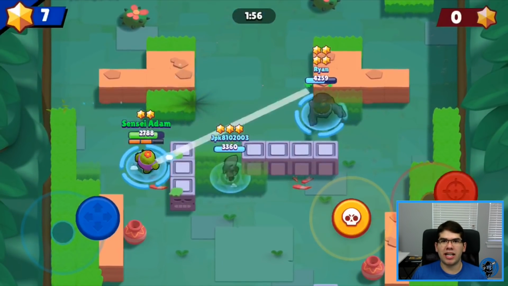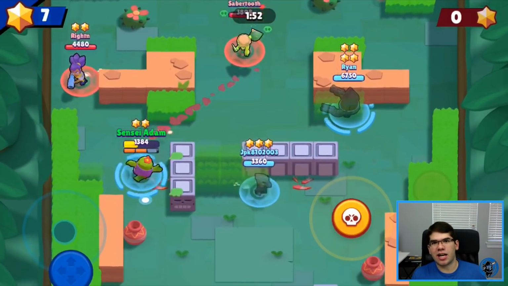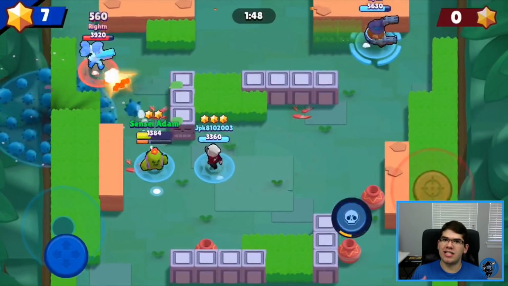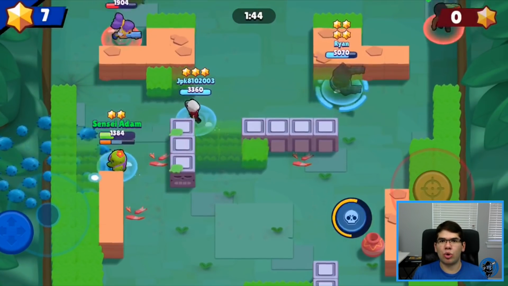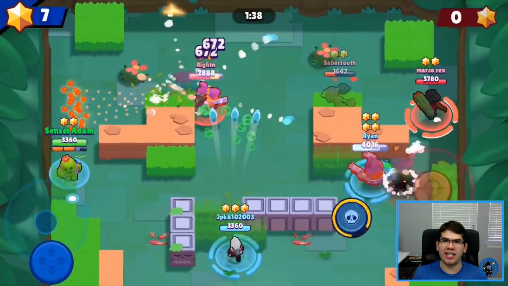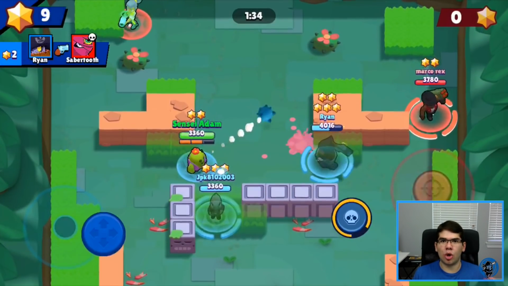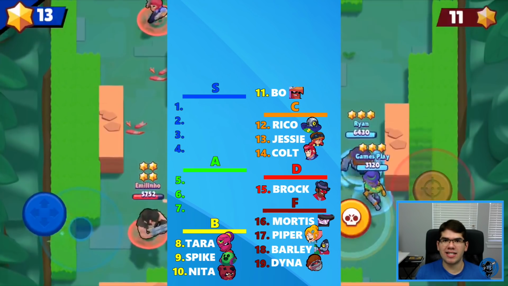But the thing that Spike is really thriving in this current meta is the tank meta. You're seeing a lot of tanks, and you know Spike is a tank shredder. He absolutely destroys them, and it just takes 3 or 4 hits, I don't remember, to get his super. So if you do get his super, you can just throw it at the tank. They're not going to be able to move. Throw all of your little spikes at him and then load up another super. It's that easy. And to close off the B tier is Tara.